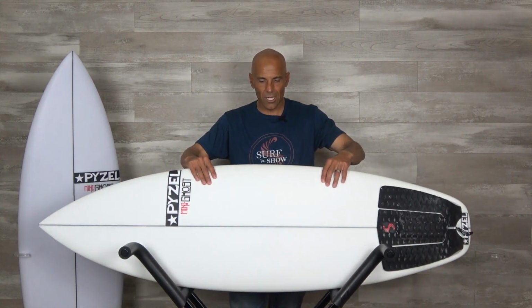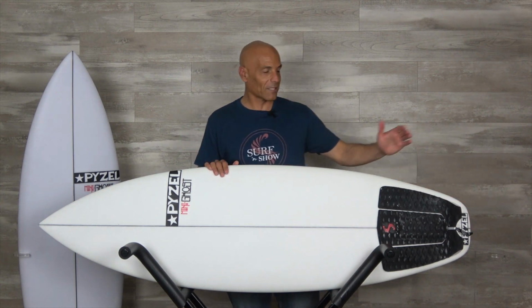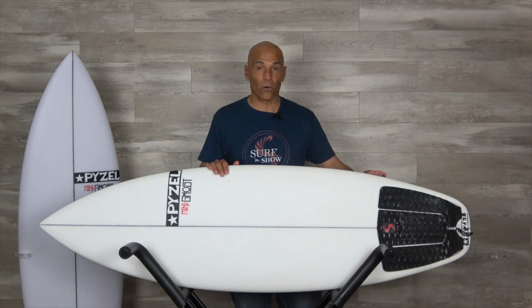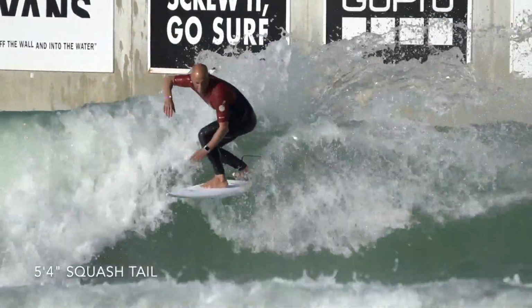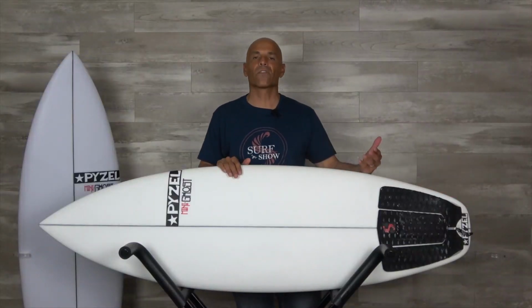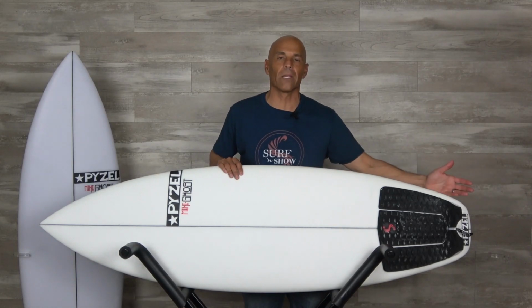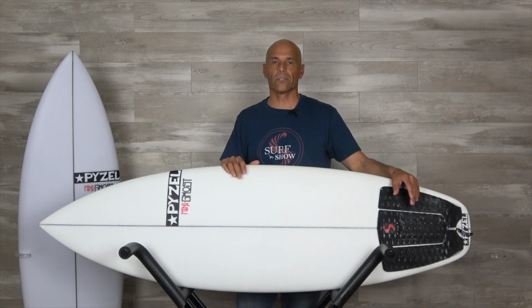Now, when I turn the board on its side, I love that they're offering it in a squash tail. Now I have to talk about the little bump or hip here, giving me something to pivot off of. And then because it has this wider squash tail, it has more surface area. So it's going to carry more speed than the round tail or even the round pin on the Ghost.